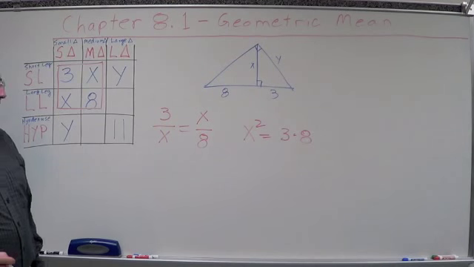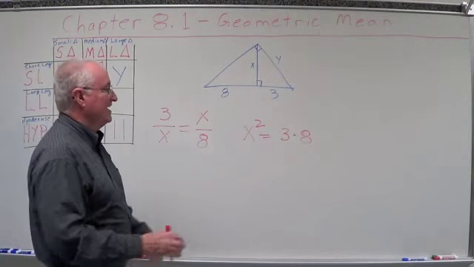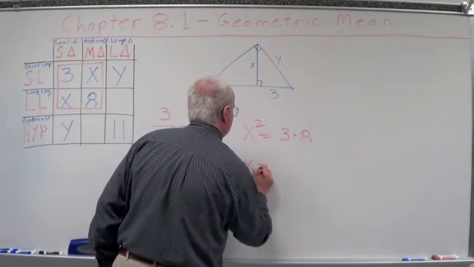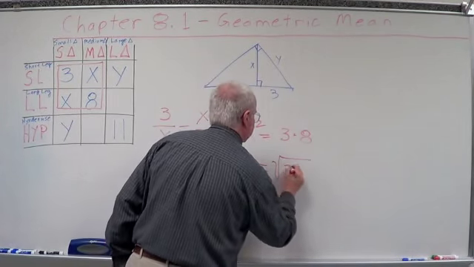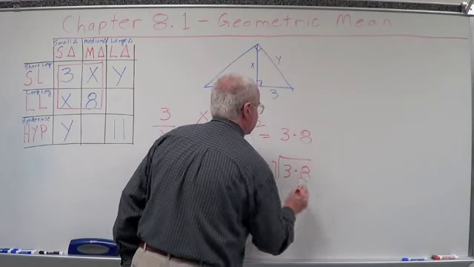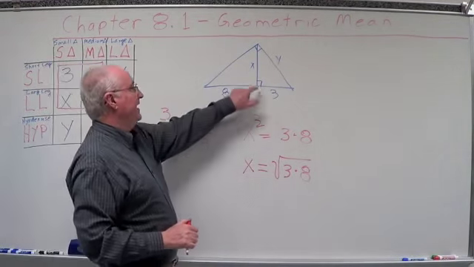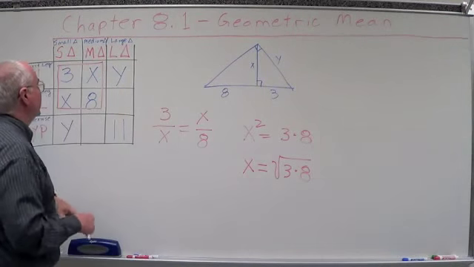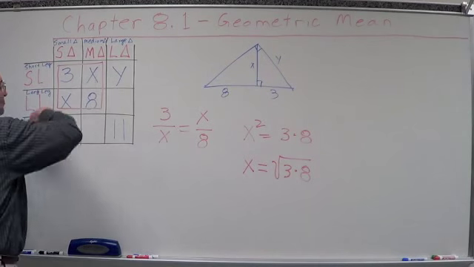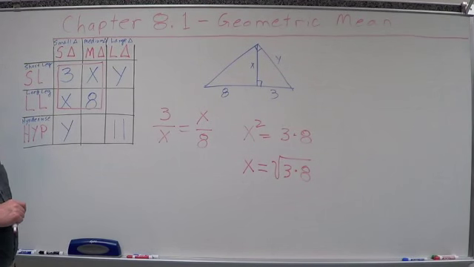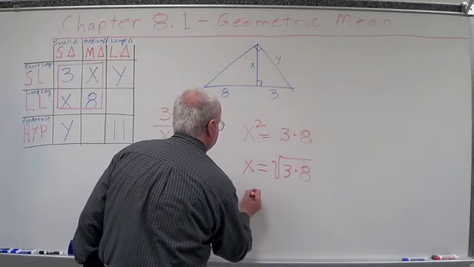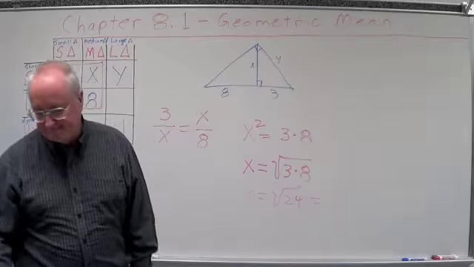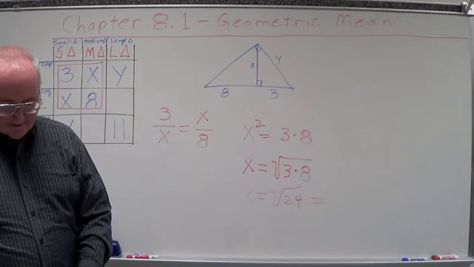How are we going to find that? We don't want x squared, we want x. So we take the square root of both sides. So x is going to equal what? Oh wow, we could have figured that out. Why? Because the altitude is a geometric mean of the two segments created by that. So we could have done that. But this points it out and shows us what that relationship is. Okay? So x equals the square root of 24, which is, oh, I can't do math very well.